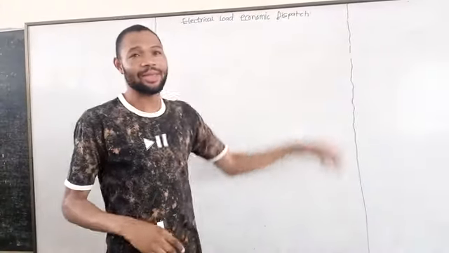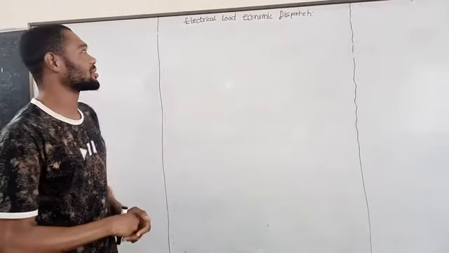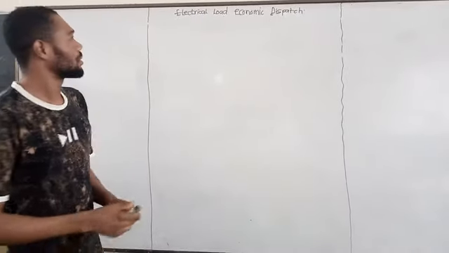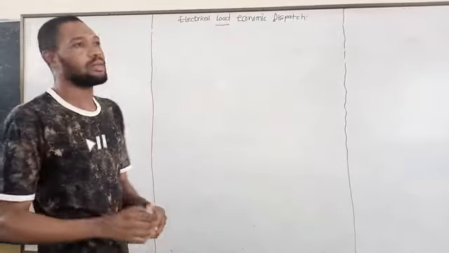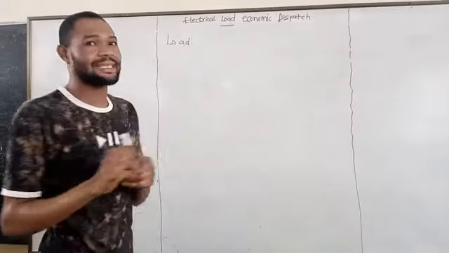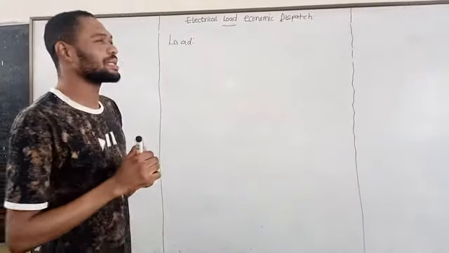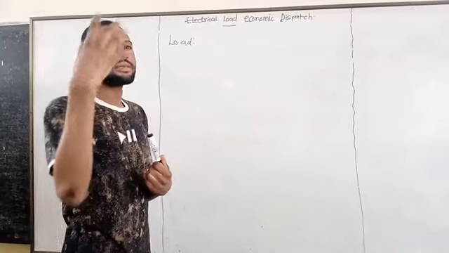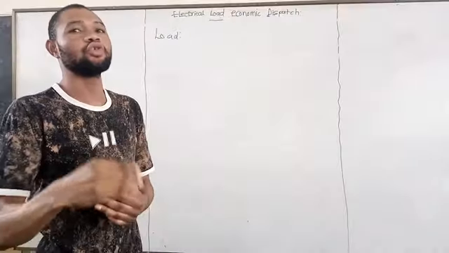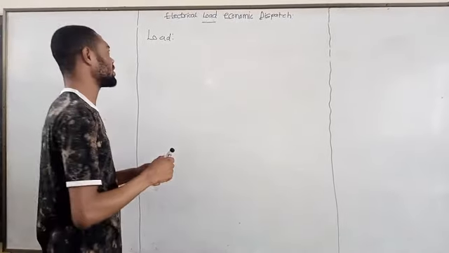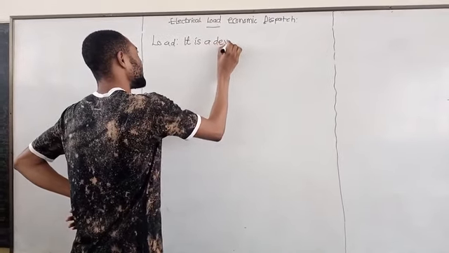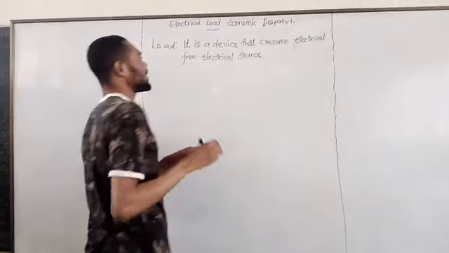Then I'd like to break down some of the words that make up the topic. We have the word load in the topic. So when you talk about load, what is a load in electrical engineering? We said it is a device that takes power from the source, or a device that consumes power from the electrical source. Briefly, that is a load.